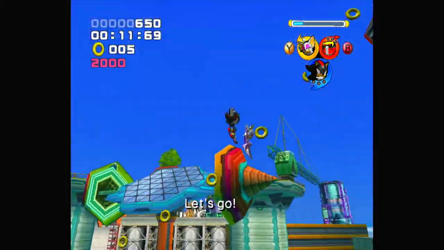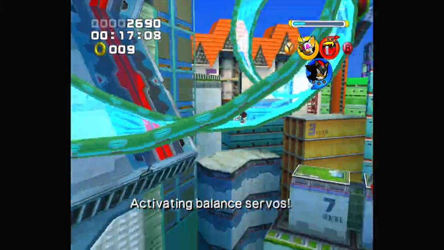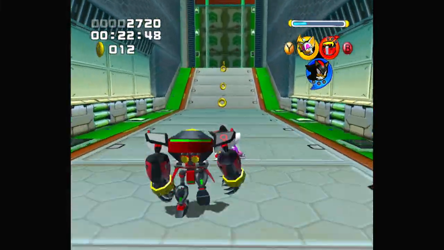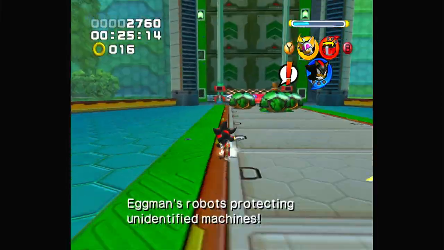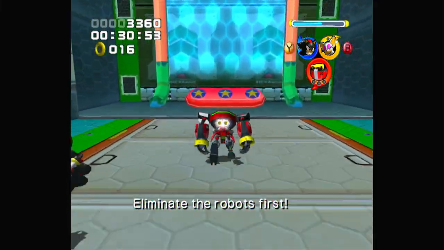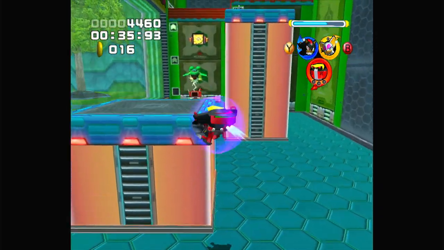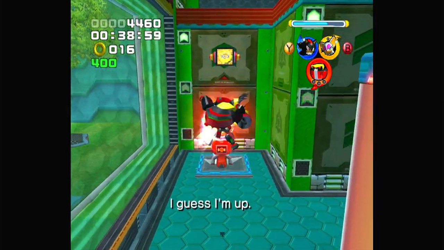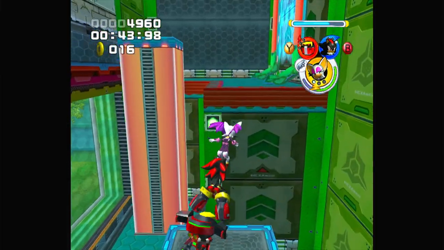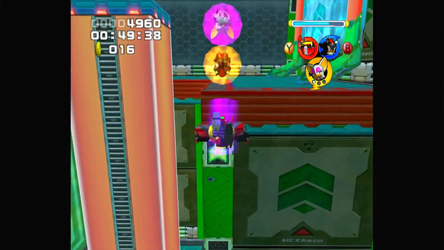Let's go. This is a bit too much. Activating balance servos. Eggman's robots protecting unidentified machines. Eliminate the robots first. Worthless consumer models, fire. Level up. I guess I'm up. Fire. Take it from here! Hurrah!